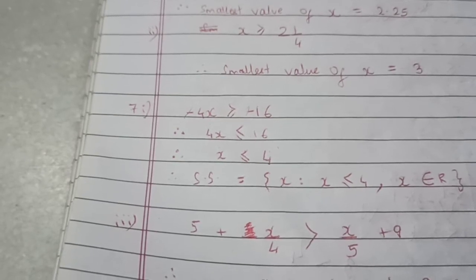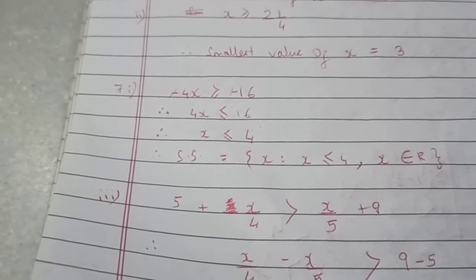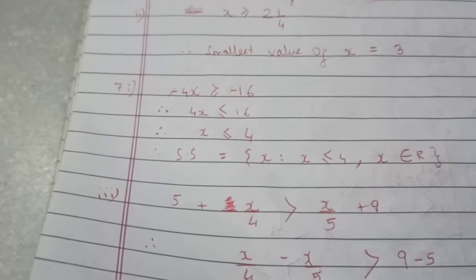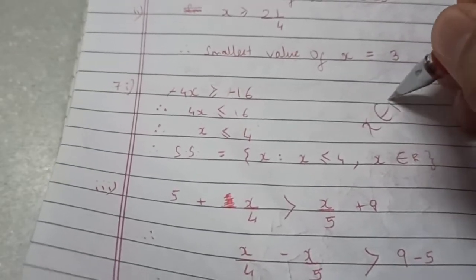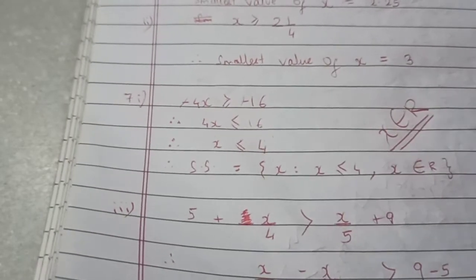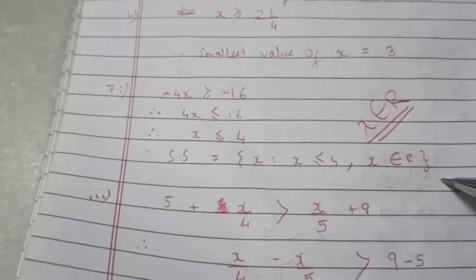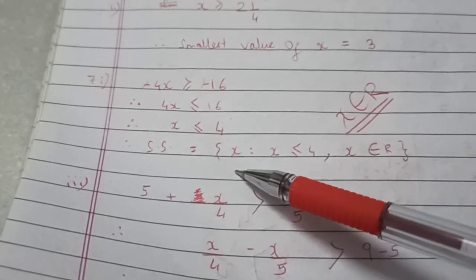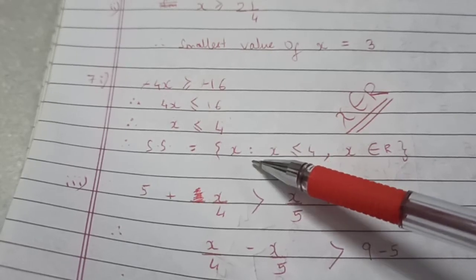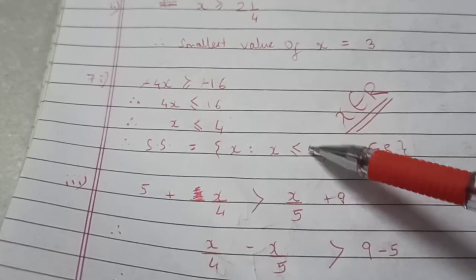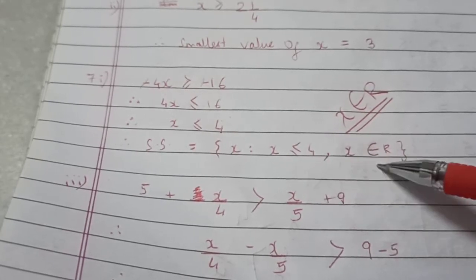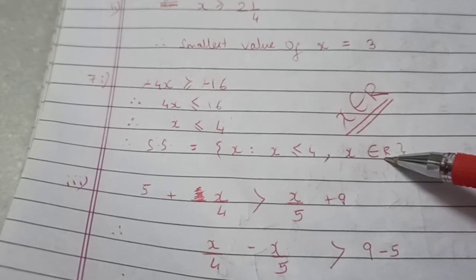So now we won't write it in the usual form called the roster form. We will write it in set builder form, and this is true only when x belongs to real numbers. So remember, only in such sums do we write the solution set like this, in the set builder form. Solution set is x such that, this colon means such that, x is less than or equal to 4. Just copy this inequation here, comma. So that was the first condition. Now the second condition, x belongs to real numbers.